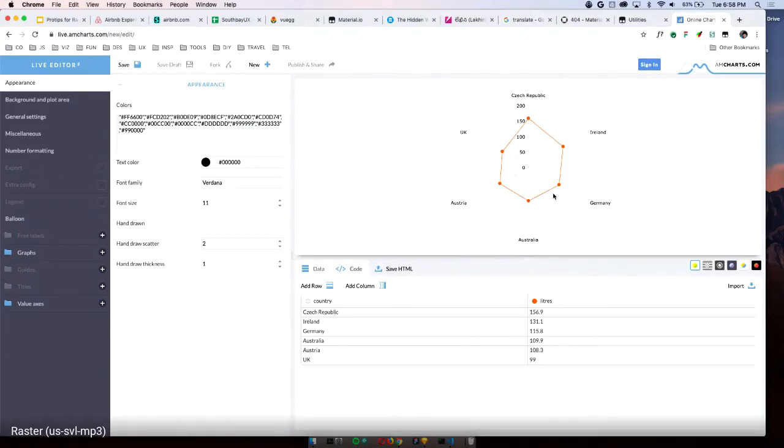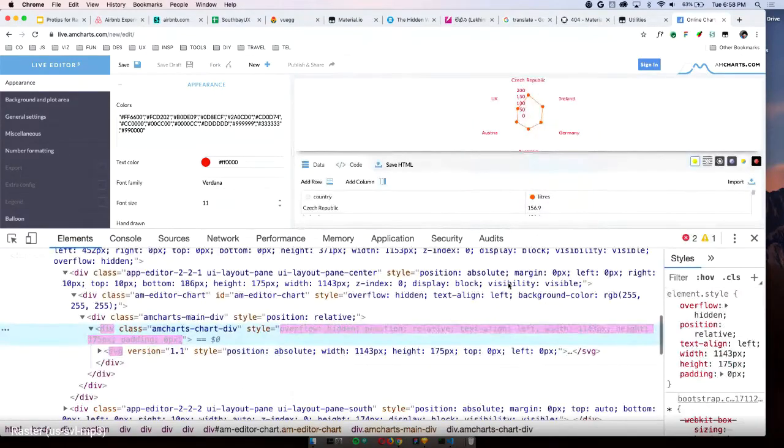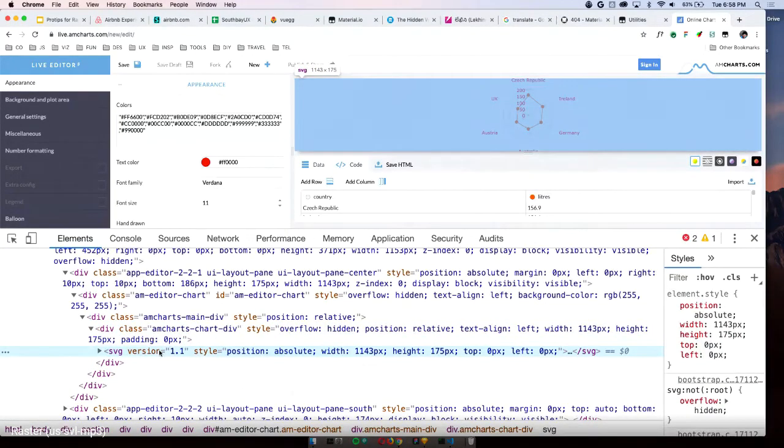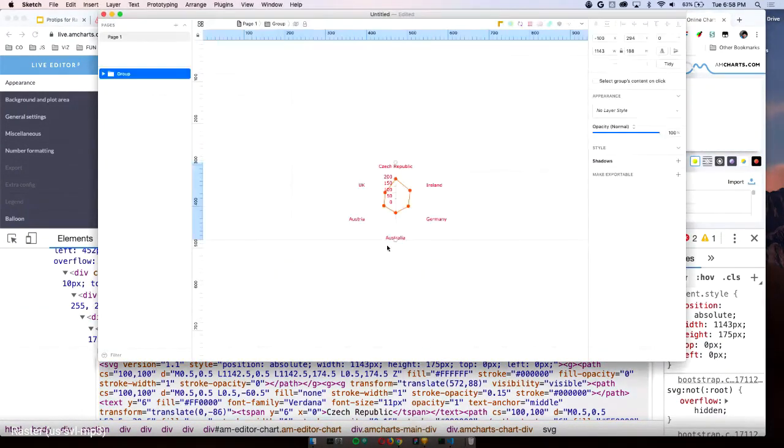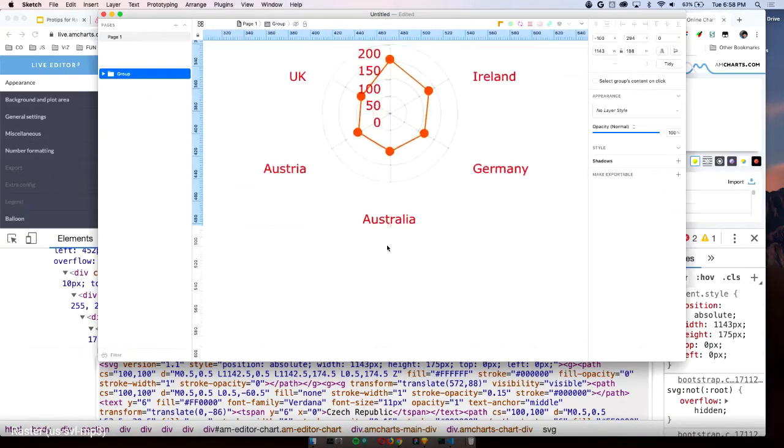Once you've configured whatever you want, say I want this text color to be red, and I can have red color, not a good color, but now you can inspect the element. You can see that there is SVG code. So you can right click and edit as HTML. You can copy the whole thing, open Sketch, just paste it, and you can see that the whole chart is there.